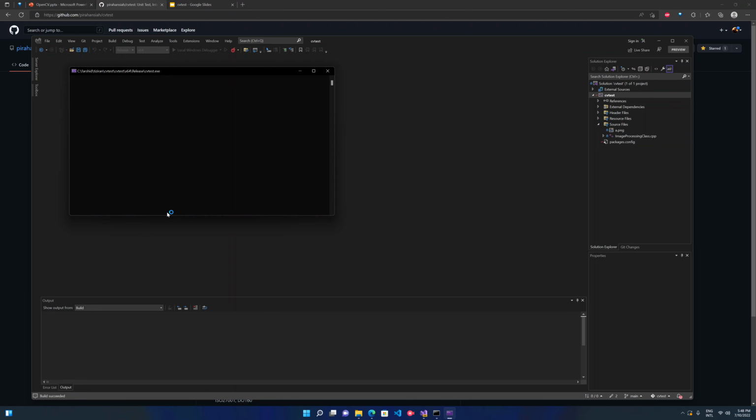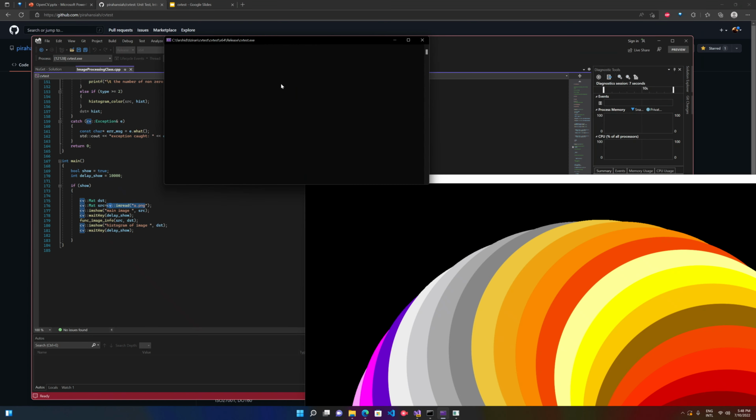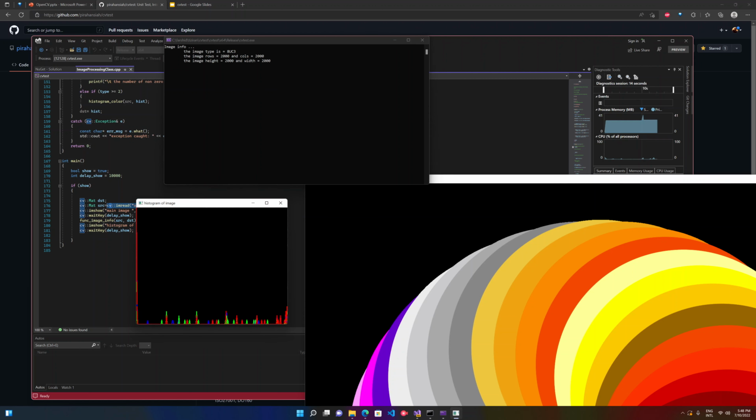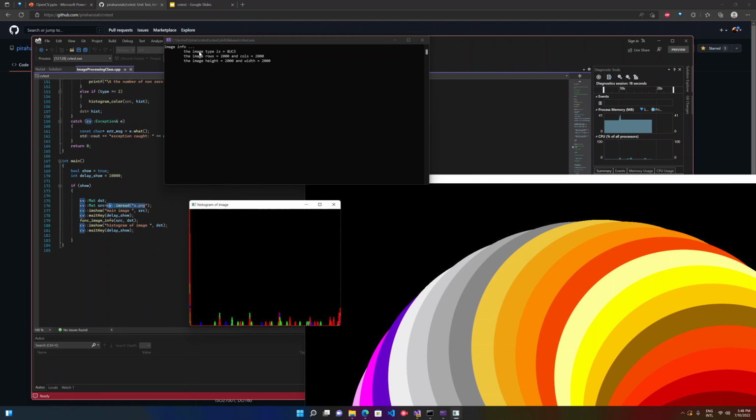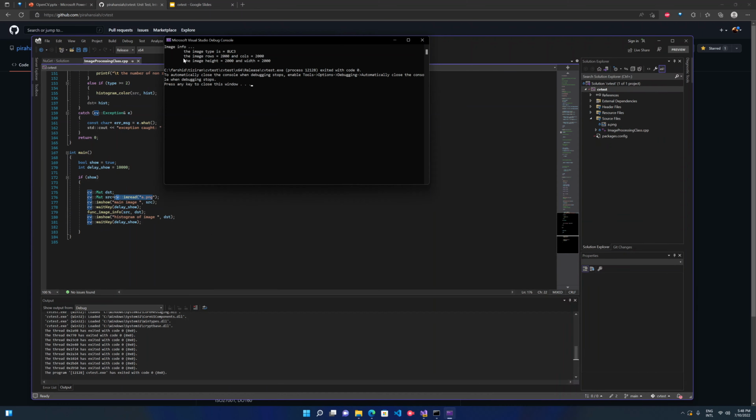Okay, here's our image, and this is the histogram of the image. The information of the image is 8UC3, the number of rows and columns, and all other information you can get from these functions.